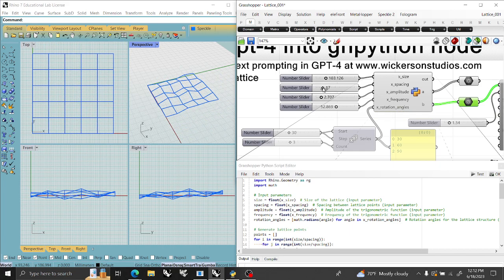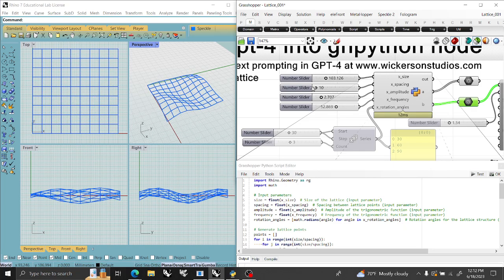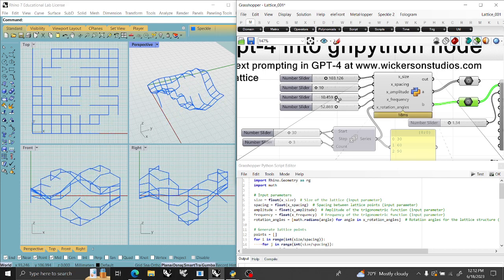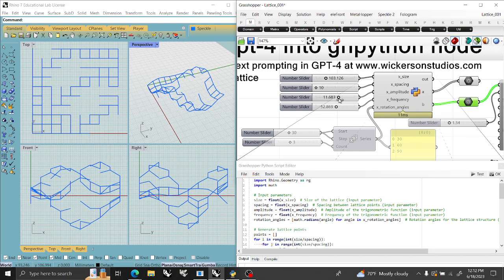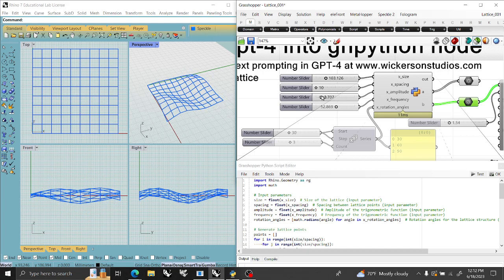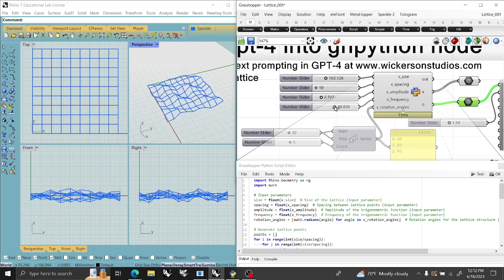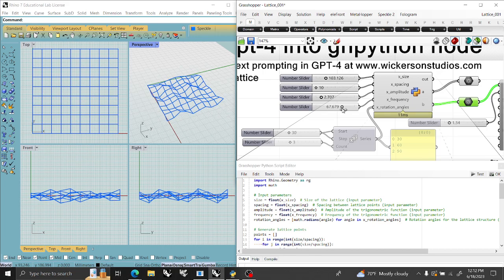I can move this to its X spacing, which is going to influence it. I can bring it right down to 0. And the number, I can bring it flat, or I can jive that up. You'll see you start to lose the lines as they stretch too long. They kind of snap and become not really necessary for the lattice because they break. So that's a really nice little thing. And then I have a frequency which will undulate and change it. And you can find some really nice patterns within there through the trigonometry to get some nice forms.